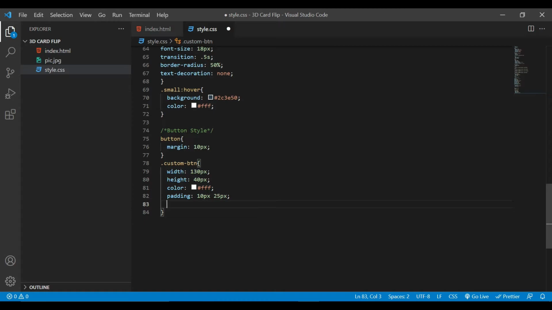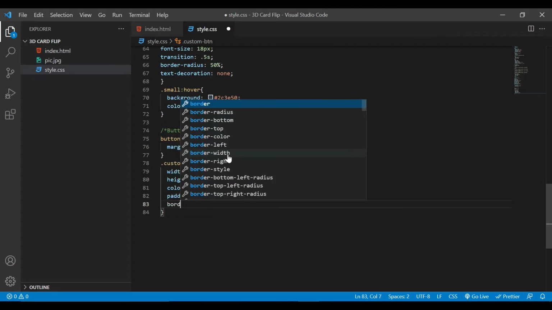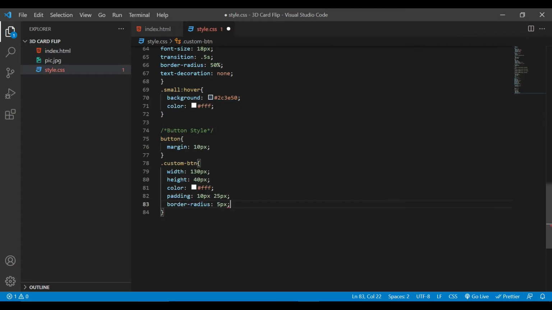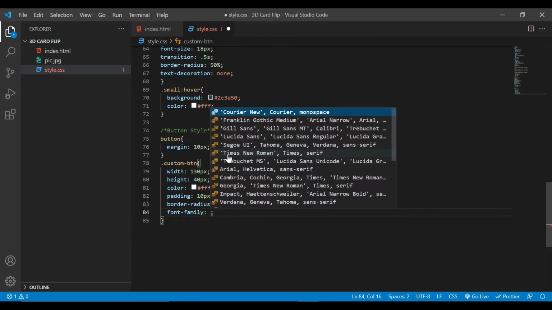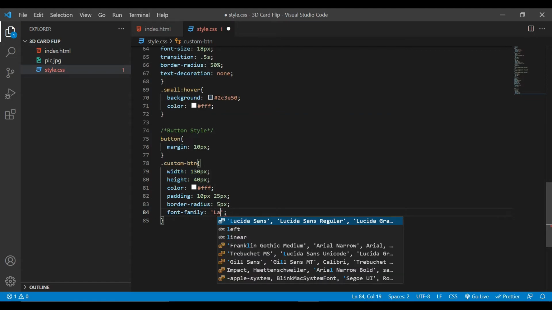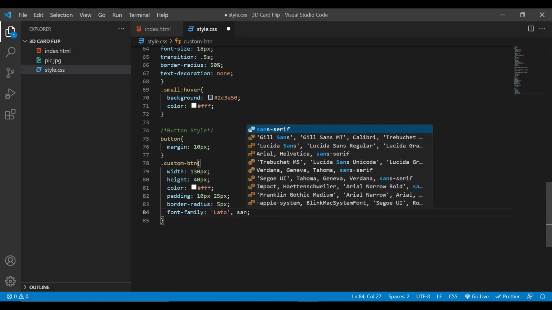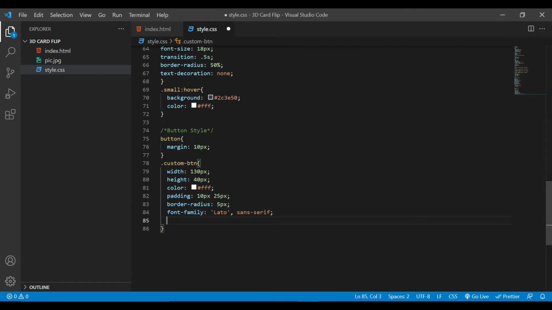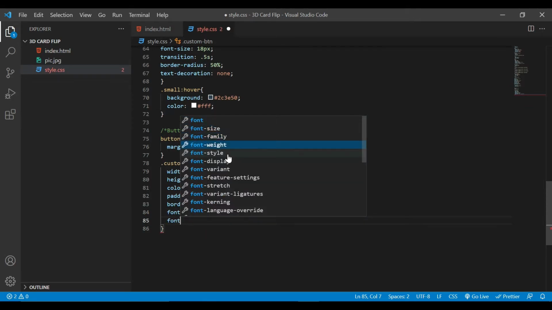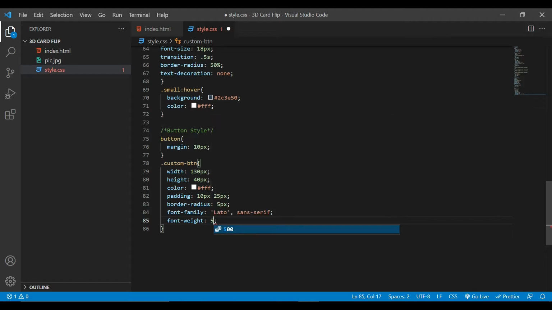Next, I'm going to add border radius of 5 pixel. Also, we'll add font family. For my font family, I will set it Lato. Also, I will say sans serif. Next, we'll add font weight of 500, which is okay.